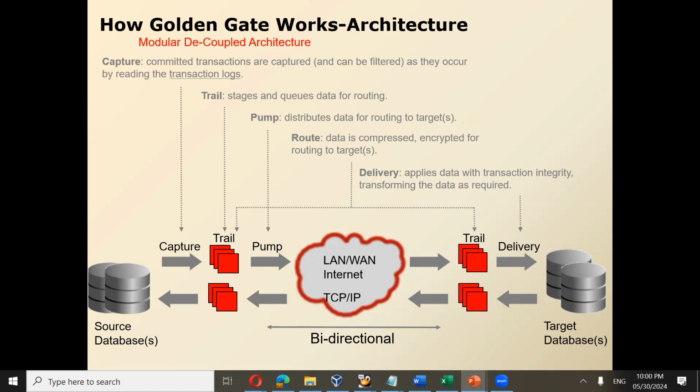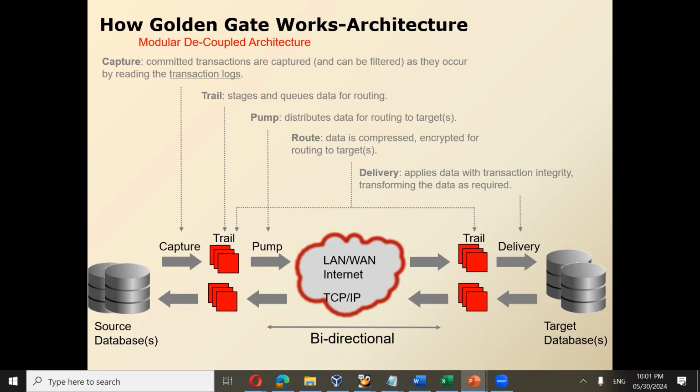Now, to understand the difference between the two, the integrated and classic, let us discuss classic extract. So what does classic extract do? You have the transaction logs, and your transaction logs will have transactions happening.